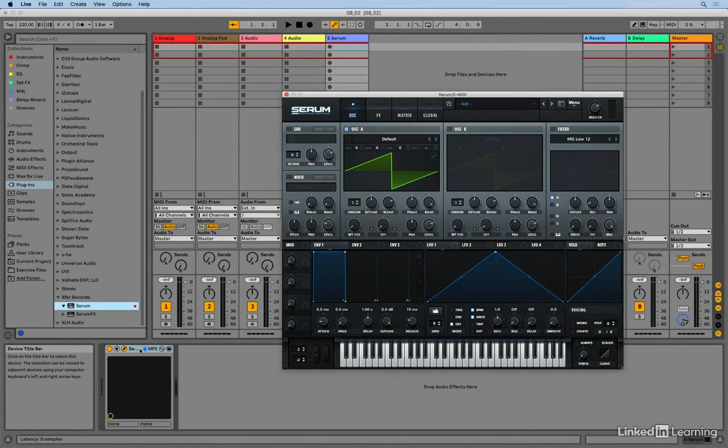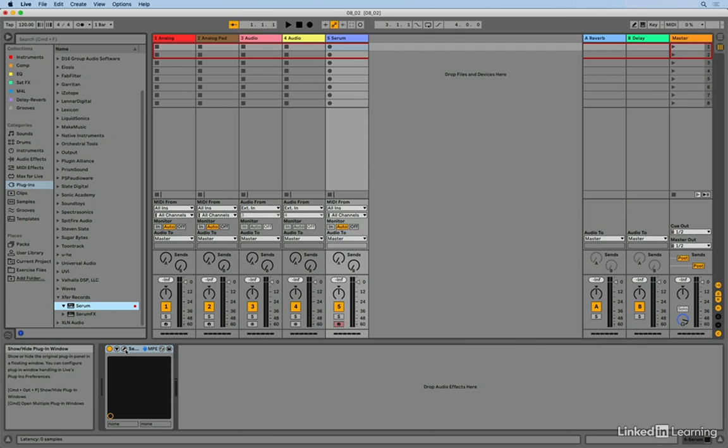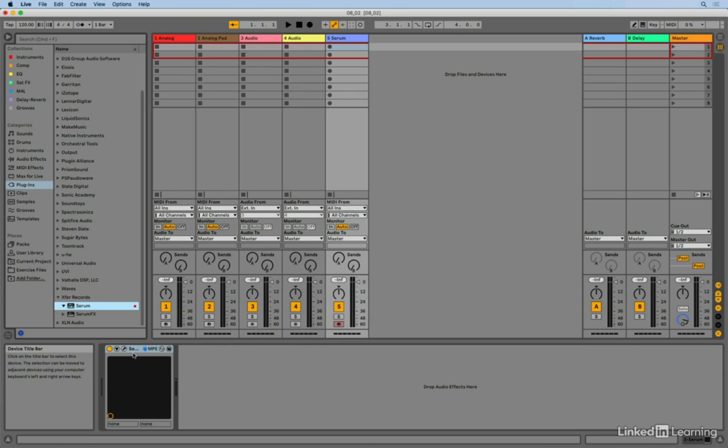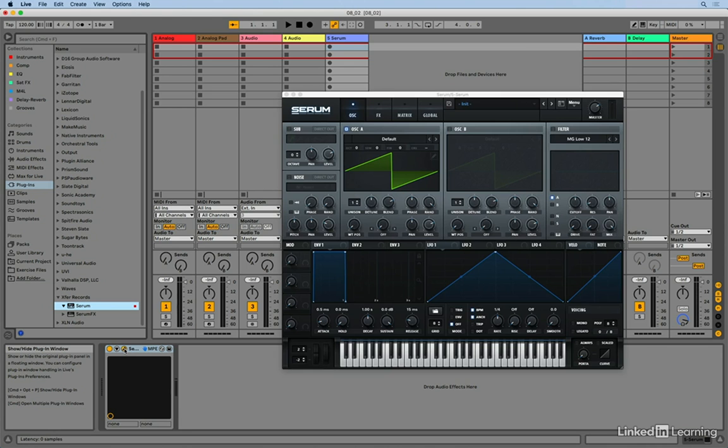So I wanted to talk about some things that we see here. So first of all, you'll see this button that looks like a tool or a wrench. That's the Show Hide plugin window. So if I click that, notice that we open and close the third-party interface. Now, if I close that by clicking on the button here in the upper left-hand corner, I can still bring it back by, again, clicking on the little Show Hide button.